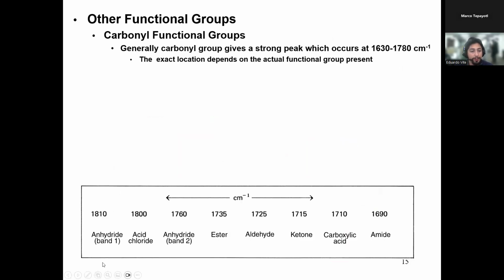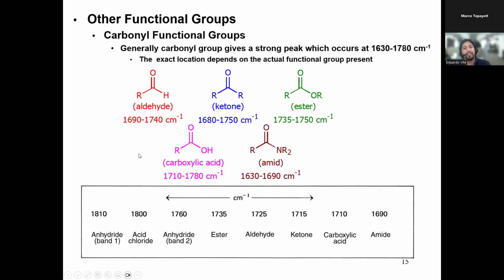So we have other types of functional groups. We have aldehydes, ketones, esters, carboxylic acids, amides. All of these have a characteristic carbon-oxygen double bond. And like I mentioned, this is, I think, one of the most important pieces of information you can get from an infrared spectra. The carbon-oxygen double bond vibrates strongly because it's very polar. Oxygen is one of the more electronegative elements of the periodic table, and so that gives us a very, very strong absorption.